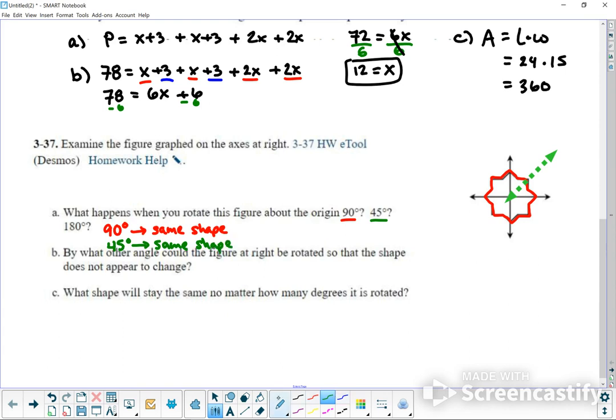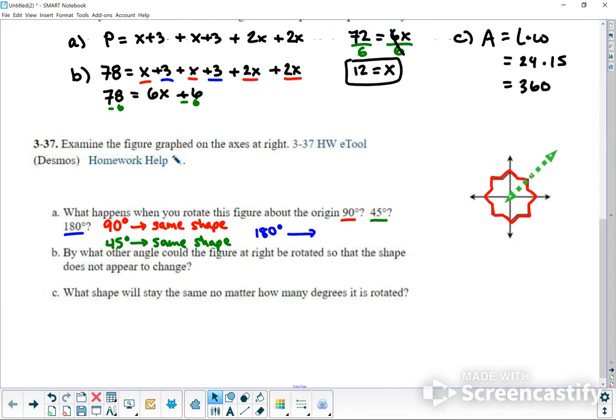And then how about 180 degrees? Right, so it's 180 degrees. Okay, 180 degrees means that I'm going to take it right here from the top and I'm going to go to the bottom. So basically flip my paper upside down. So that's 90, that's 180 degrees. Look at it. Same shape again. Pretty crazy, huh?